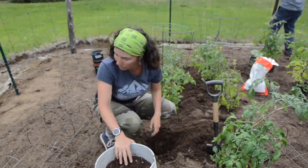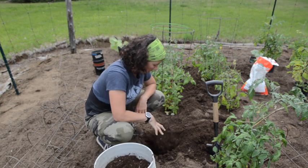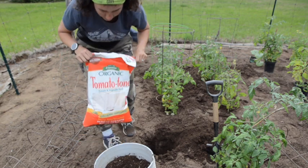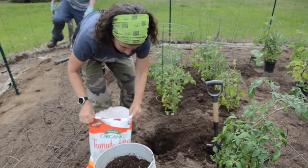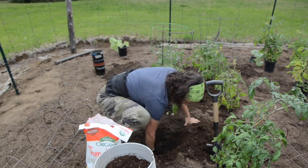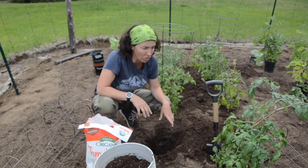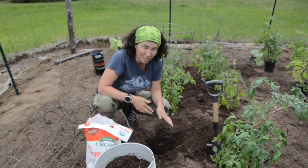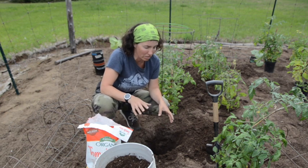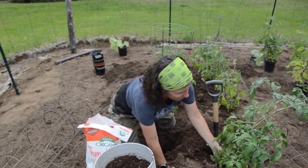And this mix I've already talked about earlier in this video. So I just take a good handful, pop it in. For tomatoes and peppers, if you happen to have tomato tone, you take a handful of that in there, pop it in, throw some dirt in there, mix it in, another little layer of dirt, just to protect the roots. Because when they're first transplanted, the plants are a bit traumatized, so you don't want them hitting that hot soil right away. You want to give them a week or two of growing, then when they hit that, they're ready to take off, so it's not as hard on their little tiny systems.